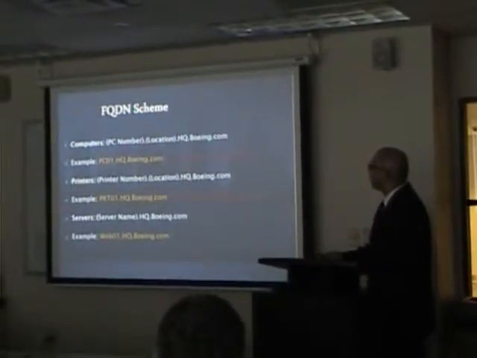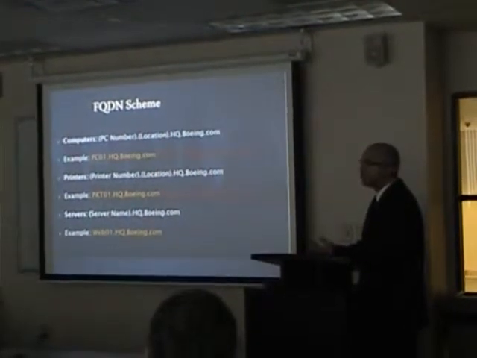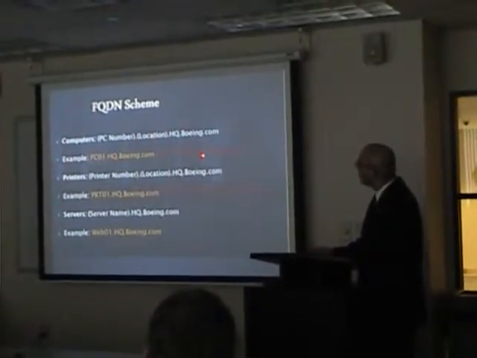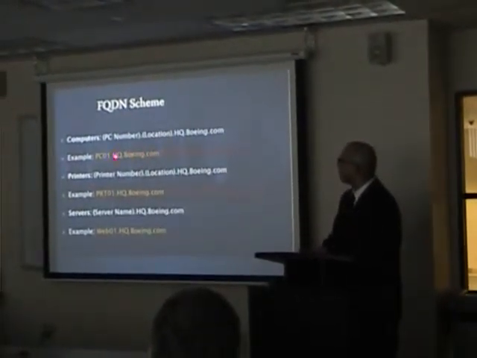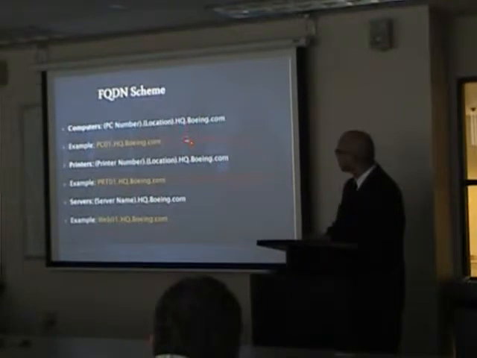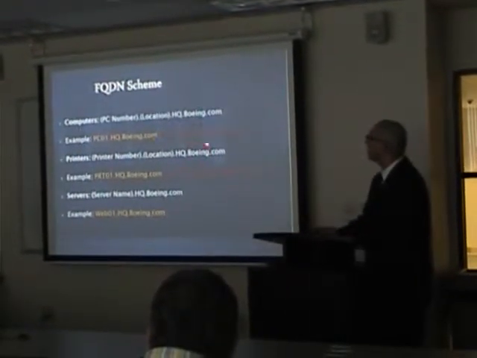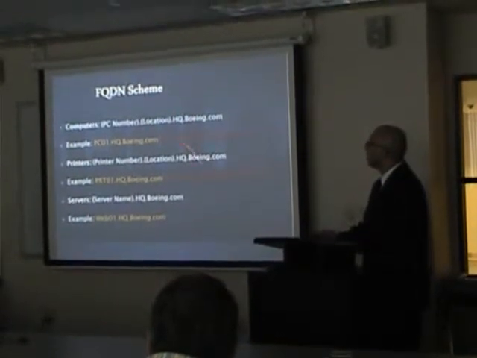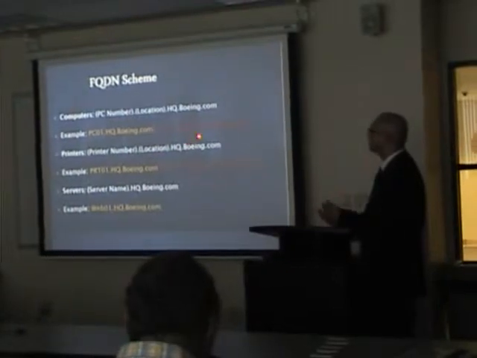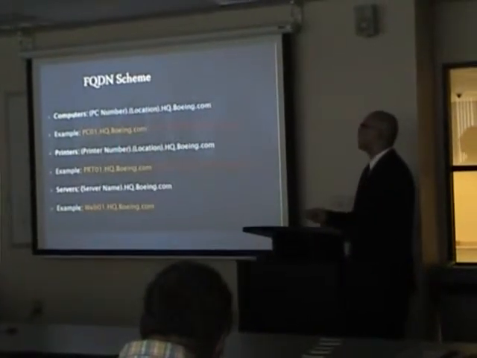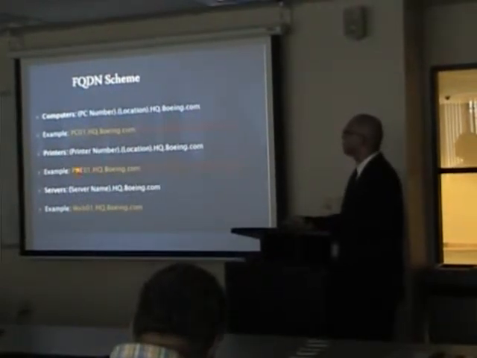And right here under the subdomain controller, if you have a PC under the subdomain controller, you can have the HQ just like you have right here. However, since it's under the primary domain controller, this is the name of the subdomain controller, which is Seattle SEA Manufacturing MFG, and then it will be PC1 in front of it. So giving you a total of PC1.seattlemanufacturing.hq.boeing.com. And the same goes for any printers, has the exact same scheme, except it'll be PRT01.